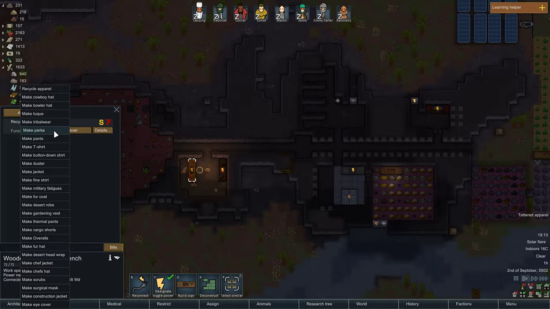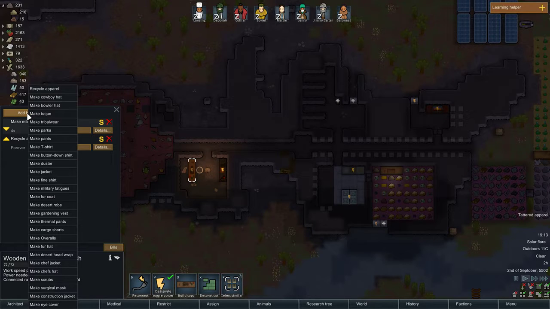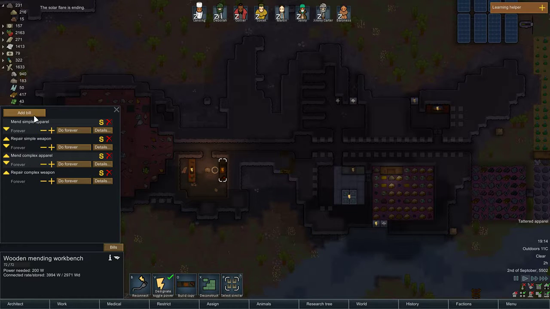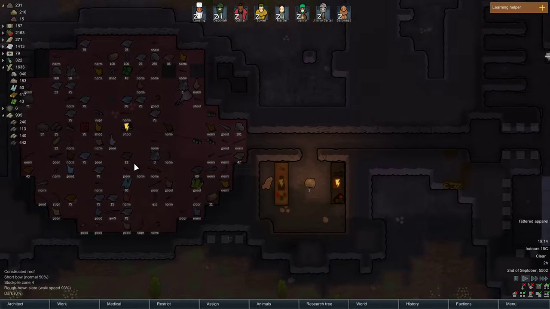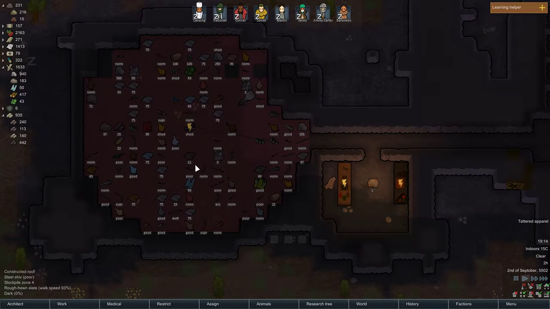Cowboy hats, toques, parkas, pants, button-down shirts, dusters, fine shirts. I think we could make 4 pairs of military fatigues. Chef stuff, no. Scrubs, no. Construction jacket. Yeah, maybe that's all we have to do for that right now. Now this is supposed to do all of these mending things forever. And complex apparel should have done things like repair. Well, it's missing, so did it get fixed? But it should do things like allow us to repair the armored vests.